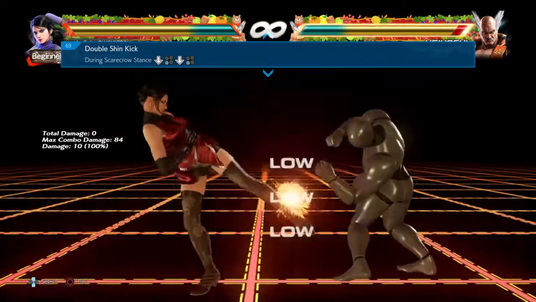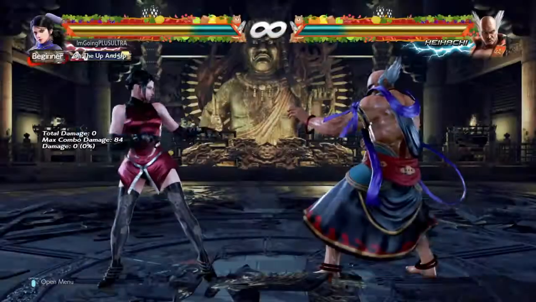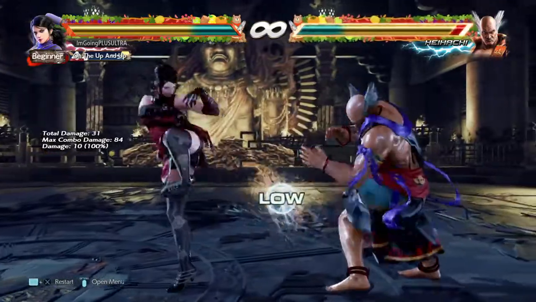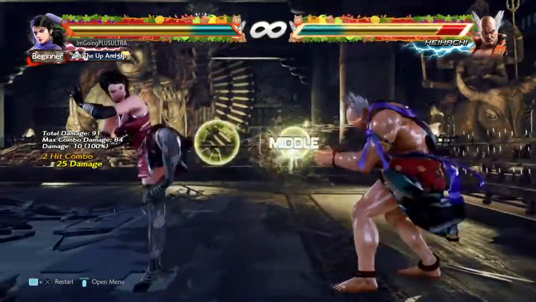What's this one? Double shin kick? Yeah. Mix those up a lot because you can actually do a stance into a low kick, mid kick, low kick. You don't have to do the strings they give you. Like 3-3, you can do 3-3, delay down 3, and then try to press a button, you can launch them.